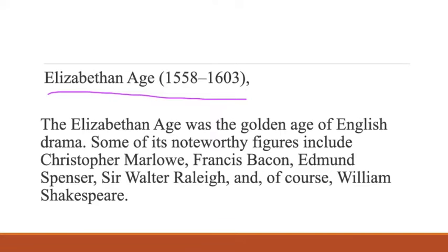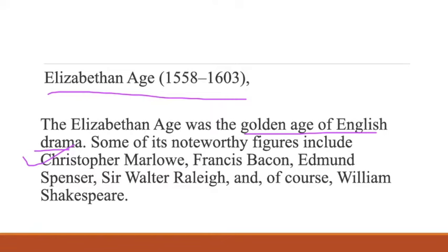Named after Queen Elizabeth, it was the golden age of drama. The writers were very prolific, but we found drama flourishing very much in the Elizabethan age. Now, this particular age is remarkable for Christopher Marlowe. I think Dr. Faustus, you are studying at PG level. Christopher Marlowe is remarkable for his Dr. Faustus, Tamburlaine, The Jew of Malta, and also for the use of blank verse, which is called his mighty line.